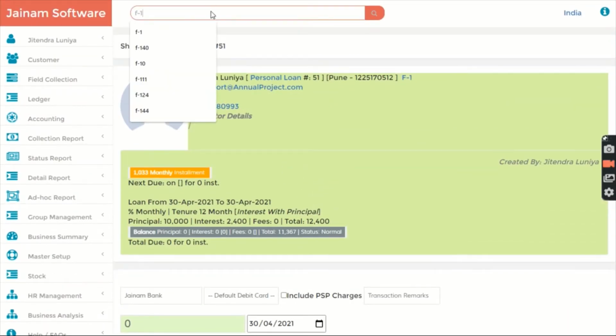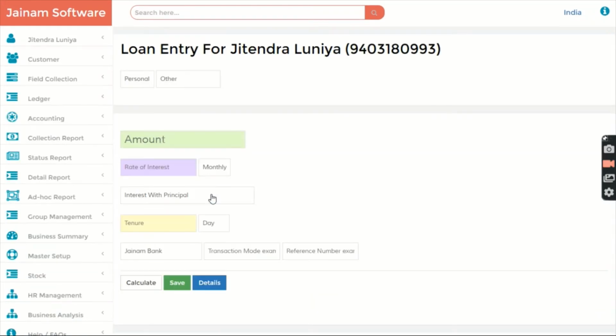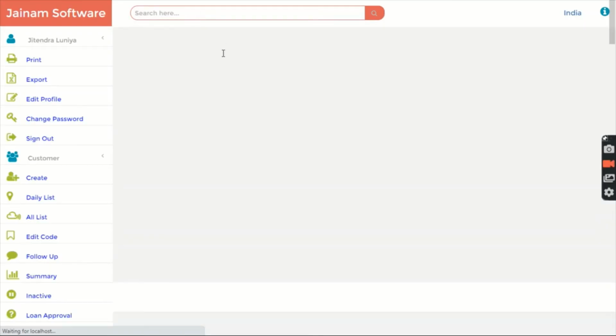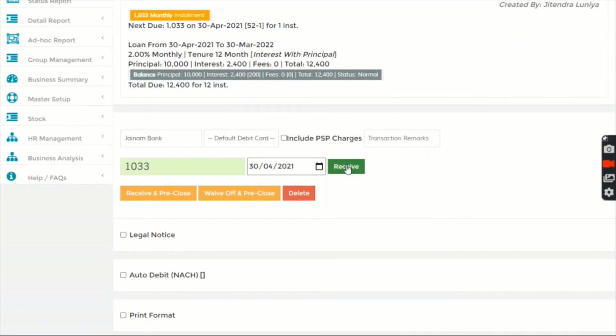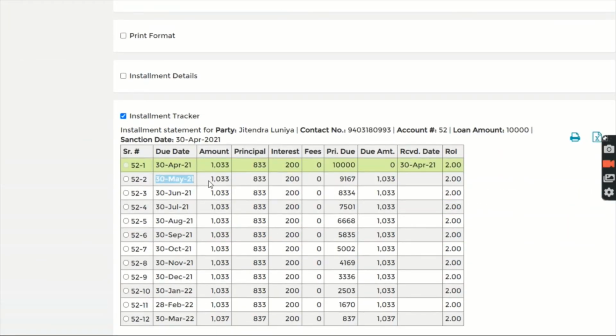Now let's try to understand one more scenario. When you have fees outstanding, what will happen in that case? Okay, so I'm going to add same scenario again. I should have created a product scheme, but that's fine because loan creation is very quick here. I'm searching this loan. Okay, and now what I want to do, I'm again receiving the first installment, and let's try to understand here 30th May. So I'm going to add one penalty, let's say late fee on 30th May.